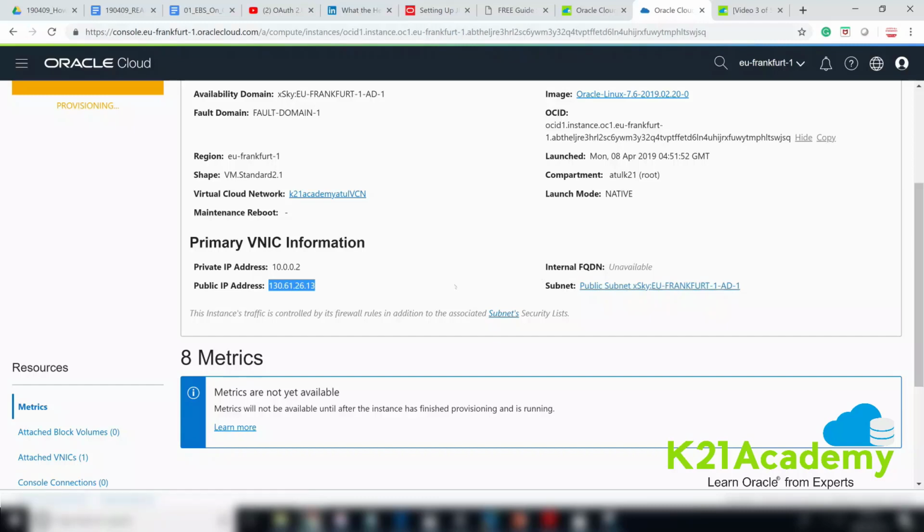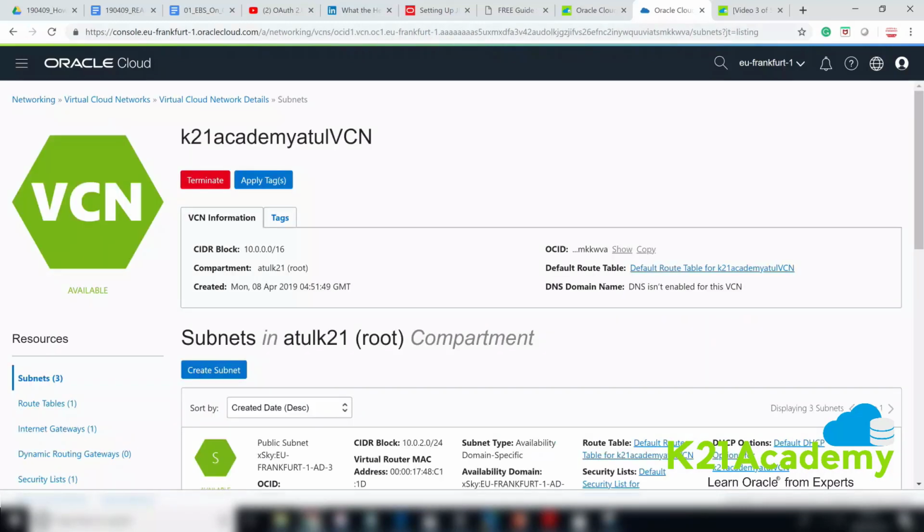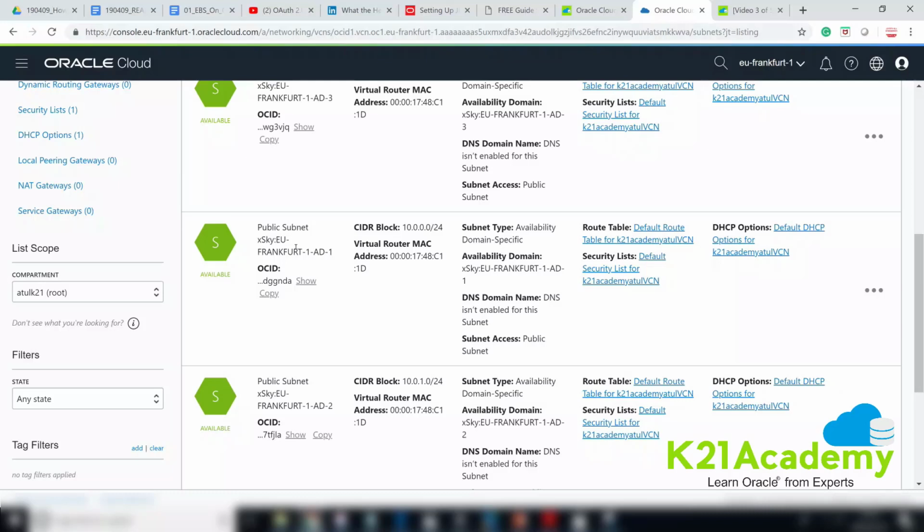Now, in order for us to be able to connect to this machine on port number 22, SSH, you should have a security list on this machine. Again, security list I've covered in 100.932.15. So if you want to know more about security list, which is nothing but a firewall, I've covered it, as I said, in the previous video, which is 100.932.15. This machine is created inside a virtual cloud network, and inside that virtual cloud network there is a subnet. So this was the subnet where this machine is created, and the security list on that subnet is the default security list.